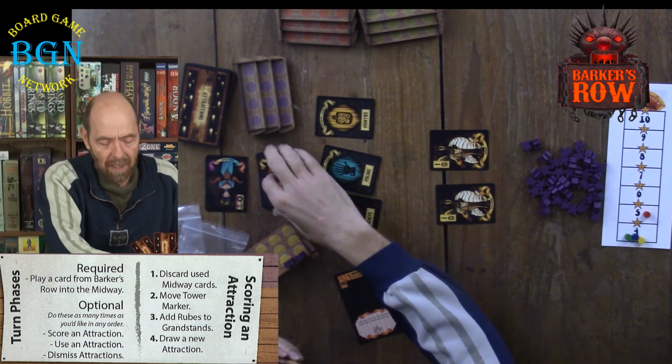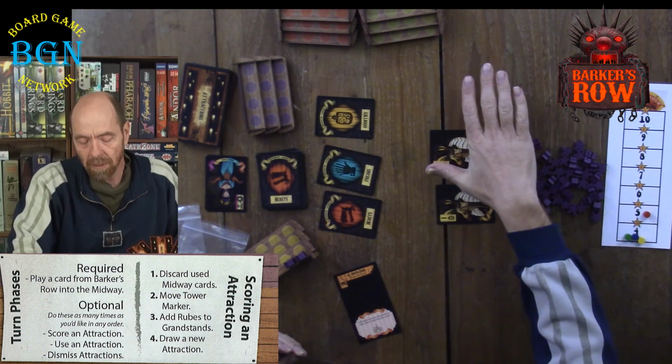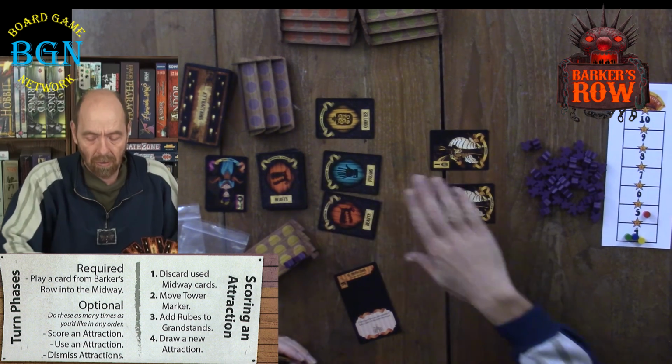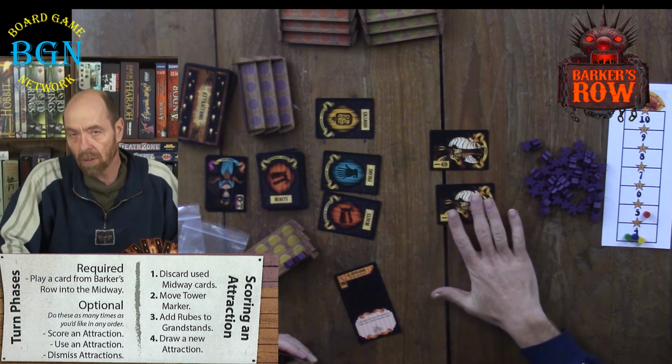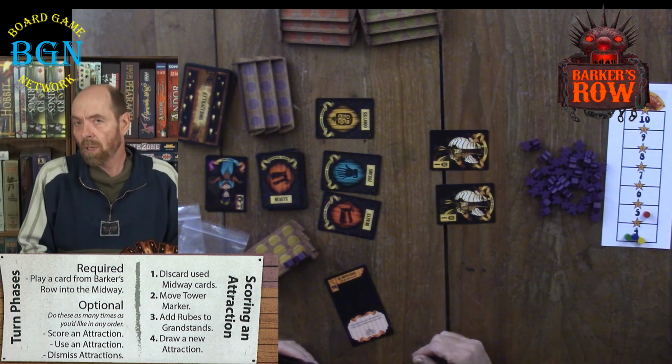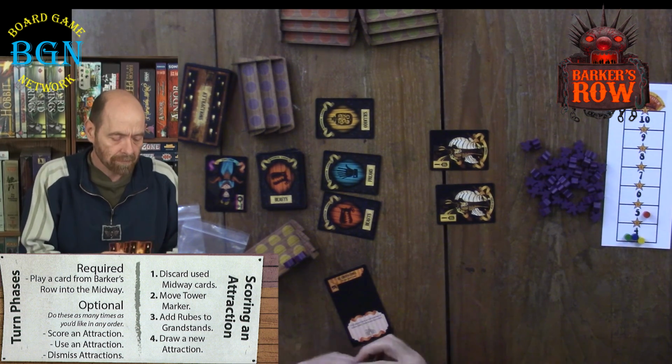You may be able to take cards from here and put a bunch of them out, or take cards from here and put out, and that would be in addition to your mandatory play of putting a card out. So that will help you pay for the more expensive attractions.